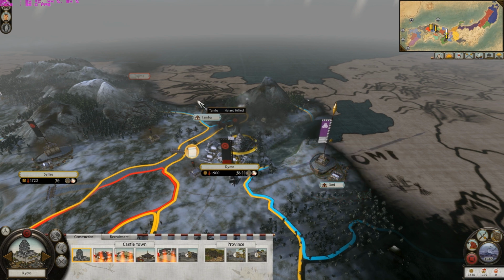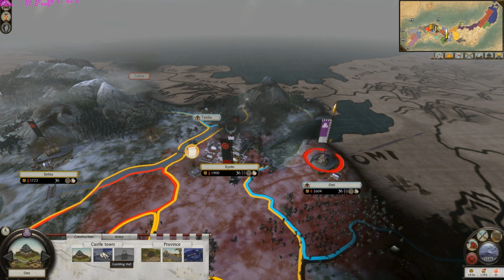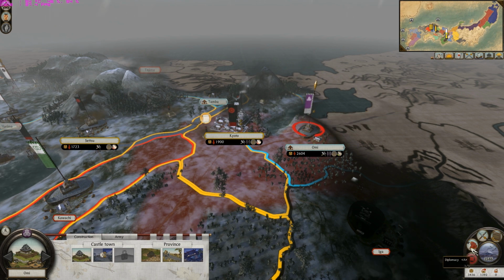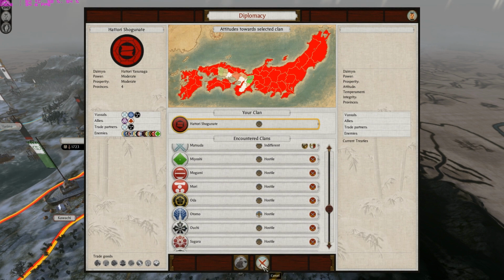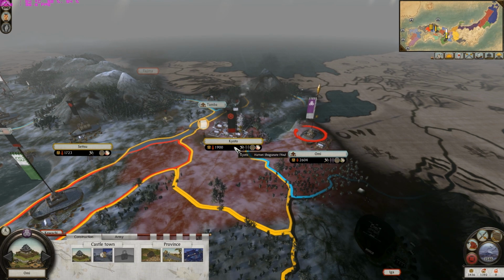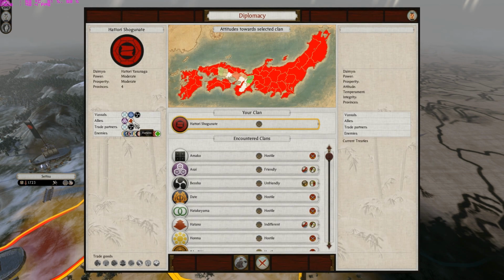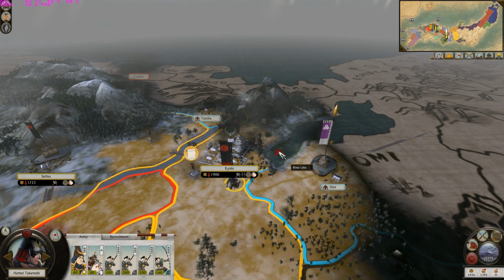I'd prefer if the Hatano and the Asai were vassals, because then we'd have more influence on them, really. I was trying to think of what I was going to say there. They'd be more subject to our diplomatic relations. Like, if we have enemies, they're more likely to attack them because they are our vassal. So I'd like to have as many vassals as possible.